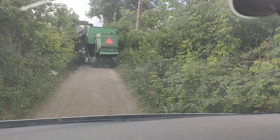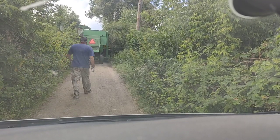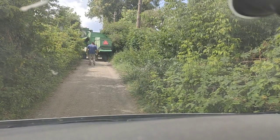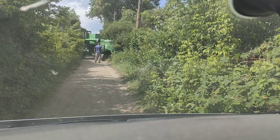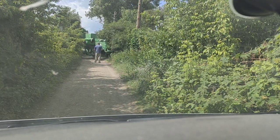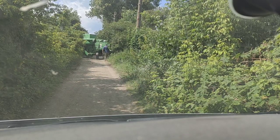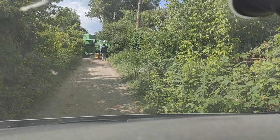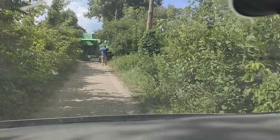And I think, oh yeah, Sergey just jumped out of the tractor. And it's probably going to show him how to get in on this end of the field, since he's really having to weave in and out of these. Oh, he is going in. Where he's turning in is this end of the field. It's a tight fit, that's for sure. Gonna have to back up a little bit.